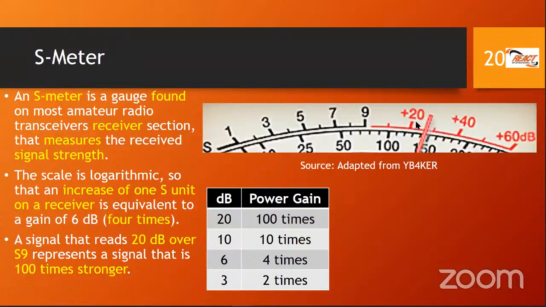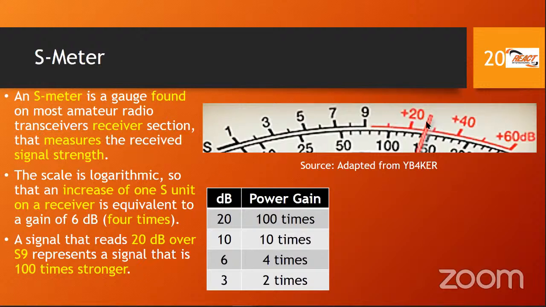So when you are receiving a signal, if the signal is low, you'll have a low S number all the way down here. But if we have a very high or very strong signal, our needle, and this is our needle here in the diagram, will be much higher. So you have a strong signal here. Notice it's over plus 20/9. So it's a very strong signal that we'll be seeing here on our S meter.